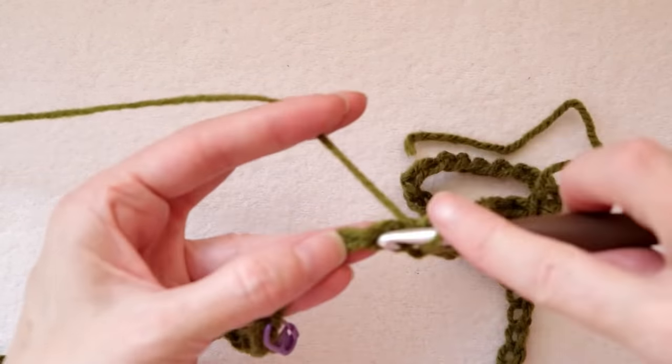And how I'm deciding if I'm going to do that is I take the whole piece and I stretch it, just pull it. Because I can stretch more on the side that we just stitched than I can on my chain, my chain is still a bit tight, meaning I can skip a stitch. It won't hurt because my chain is still tighter than my stitches by a smudge. So I'm going to skip that and I'm just going to work straight into the next stitch, doing what I do with my chain facing the right direction, and the next one, and I'll just work a little bit and I'll show you how it looks.